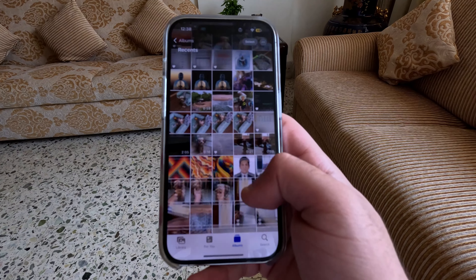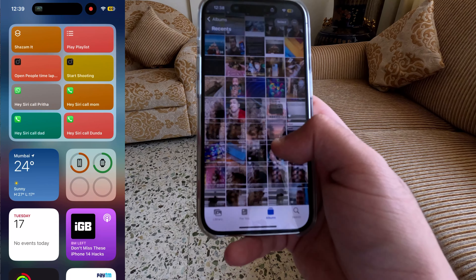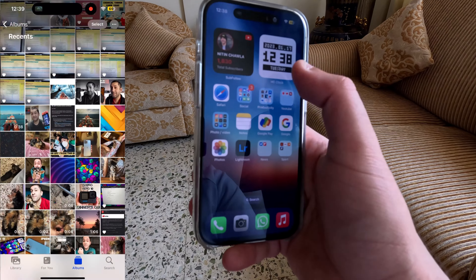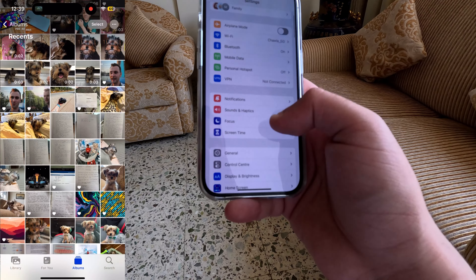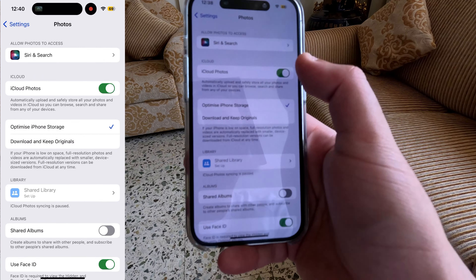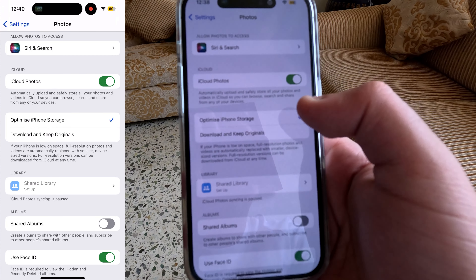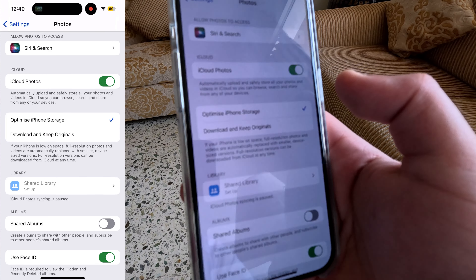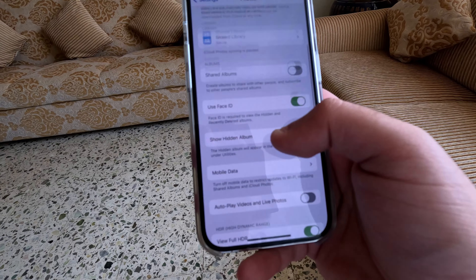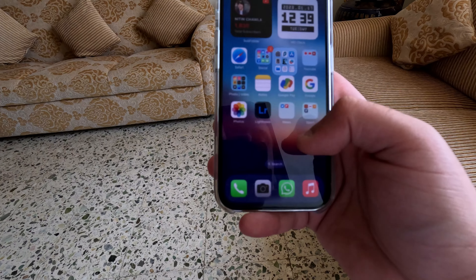The next tip has to do with storage on your iPhone, which has always been a sore spot considering how much Apple charges for higher storage variants. If you have a 128 GB or 256 GB iPhone and you check your storage and see it's practically full, you'll notice that photographs take up the majority of space. Go into Settings, scroll down to the Photos app, and click on Optimize iPhone Storage. What this does is upload all your photographs to iCloud, leaving a small preview on your iPhone while the originals are fully backed up to iCloud at complete quality. Whenever you want to access those photographs, just tap on them and your phone will download them from iCloud. This frees up a ton of space.